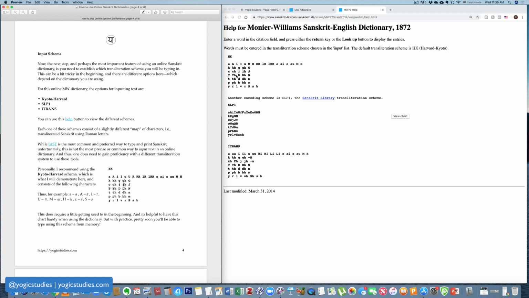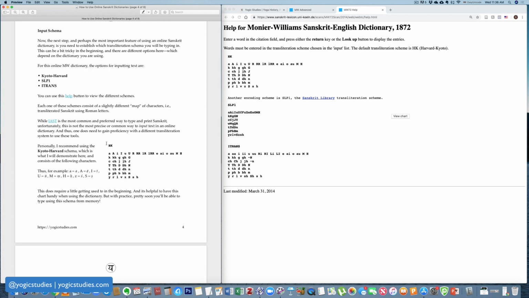Well, to use these dictionaries, you have to use one of these, which is slightly different, as you can see. So this does make using these dictionaries a little bit challenging in the beginning, but with a little bit of practice, it's quite easy. And personally, I recommend using the Kyoto-Harvard schema, which is what I'm going to demonstrate here, and consists of these characters.